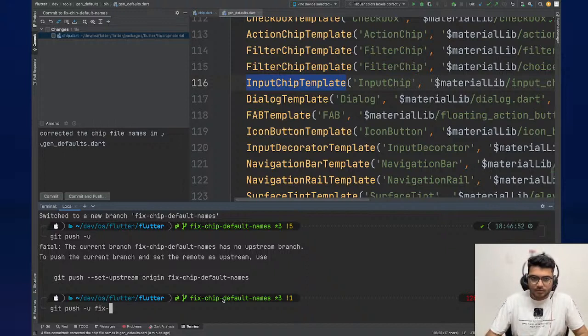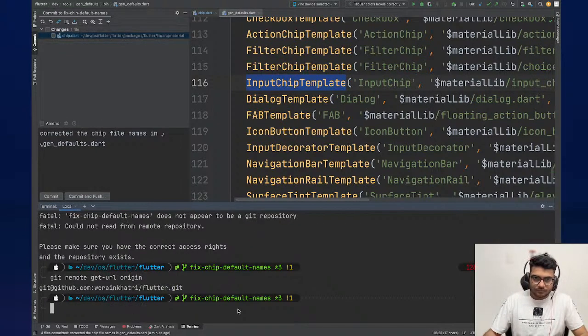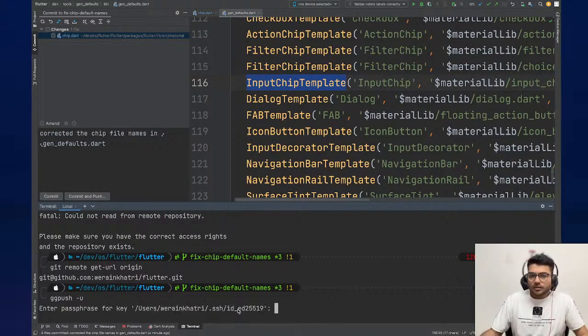Let's just call this. What? GG push works.